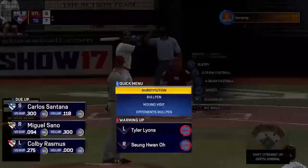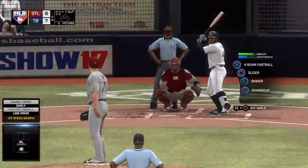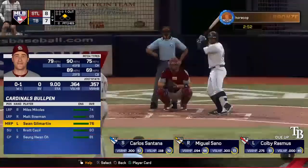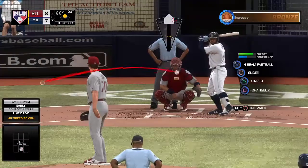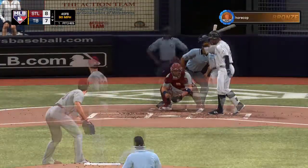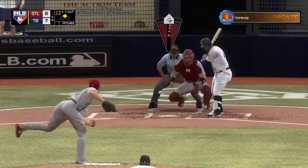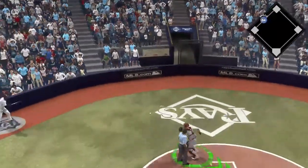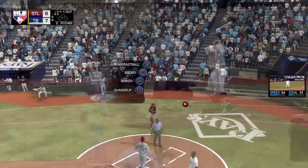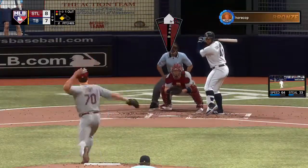Here's Carlos Santana now as he'll look to bring home that tying run from second with a base hit into the outfield. Tyler Lyons answers the call now, looking to get this one onto the 9th inning without any trouble. Cardinals are going to get something going in the bullpen now as a left-hander has begun to get loose. And a neck-high fastball that time. And this is right past Molina and back to the screen. And he's going to make it up to third here as he advances on the wild pitch.